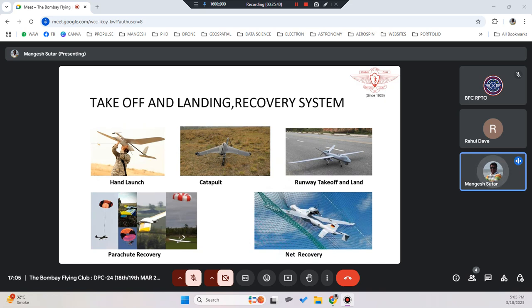Okay, so physically the people might just bring the drone on the runway, and once the control is given back to the pilot sitting in the US, they will take over and perform all the checks. They will feed the complete mission plan and everything, and the drone will run on the runway and take off, and then further it will do all its activity, and then it will come and safely land on the tarmac or the runway.